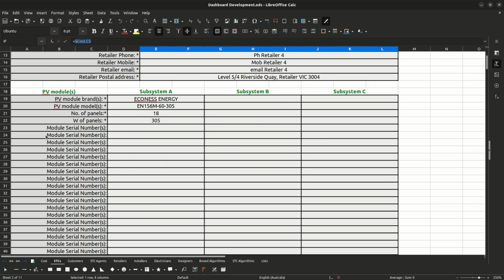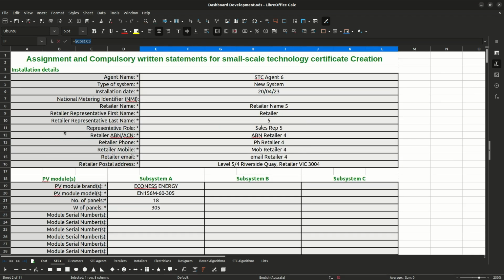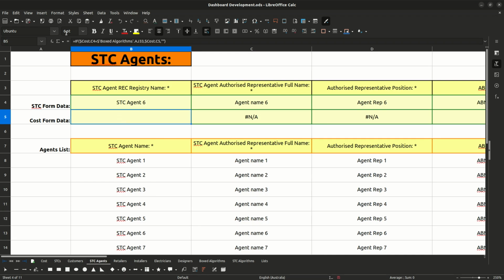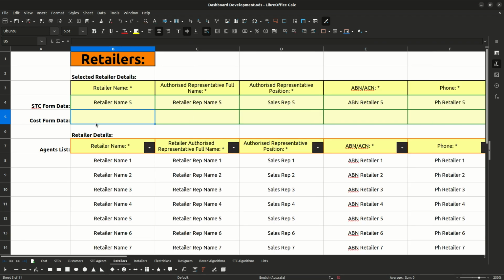And what do we want? The retailer name here, that one there, we go. So retailer name 5, it's looking up retailer name 5 with the VLOOKUP. Now this one comes from the form. Now I want to pinch this formula here, which I've already written. This is the beauty of doing everything modular and systematic. I'm going to put that in there, paste. I'll work it out, there we go.